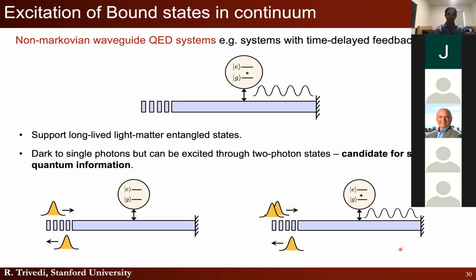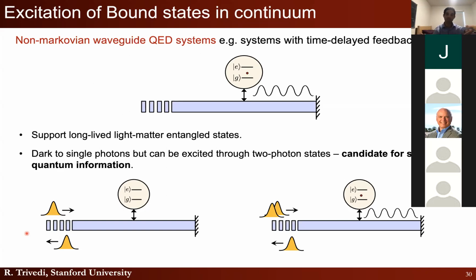When we think about excitation of these bound states, what you could show was that if you shine single photons on this system, then the photons will almost completely be reflected from this non-Markovian system. So photons cannot, in fact, excite the bound state. This comes from the fact that the scattering states of your Hamiltonian and the bound states of your Hamiltonian are orthogonal to each other.